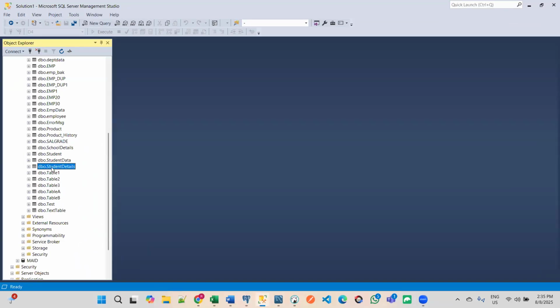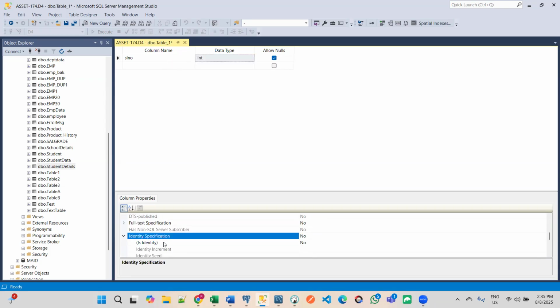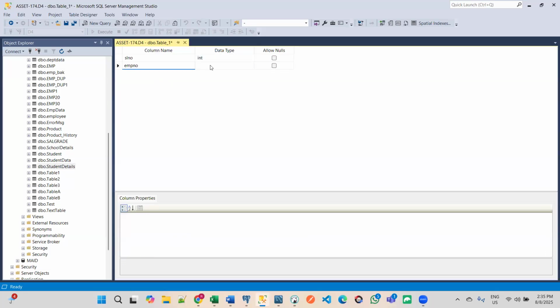See, this is SQL Server. I'm creating one column, serial number, integer, and employee number, integer or varchar, and ename varchar, and save.